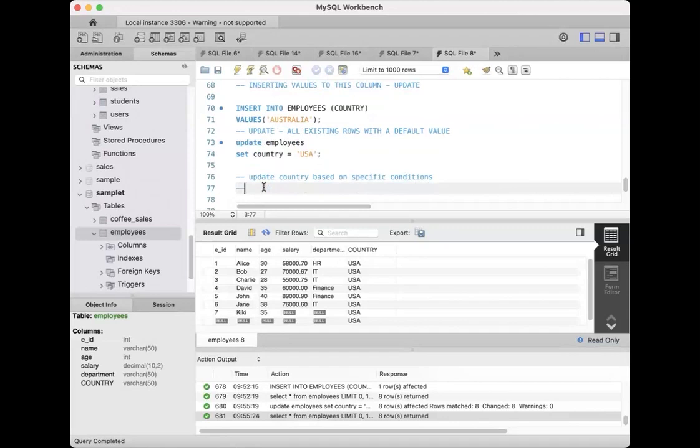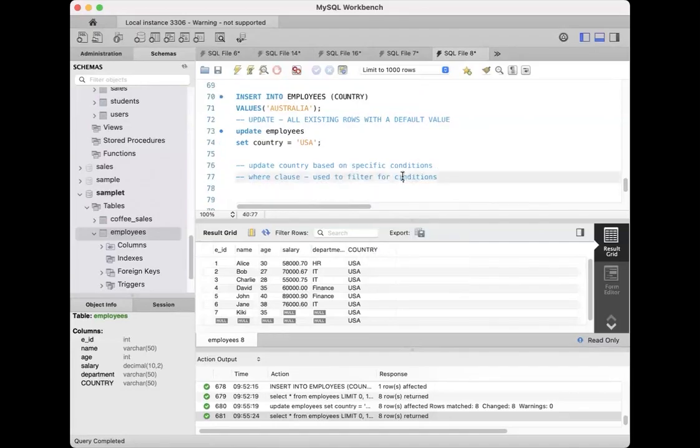Wherever the word condition comes in, understand this fact that you will be using the where clause in that scenario. What is a where clause? Where clause is used to filter for conditions. You remember when we were studying Excel?